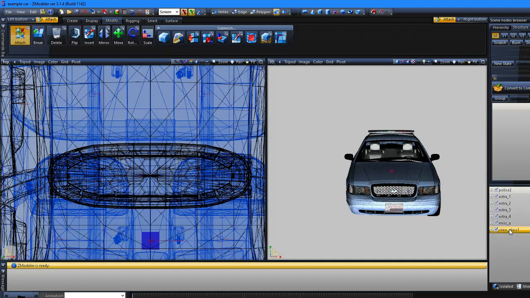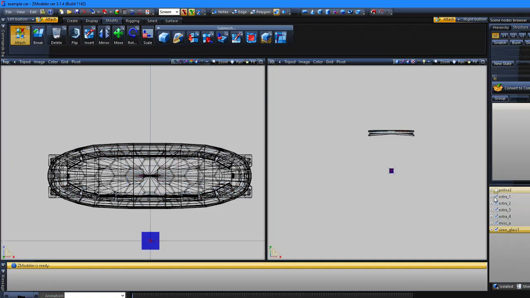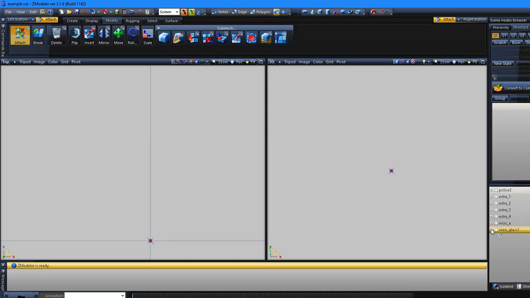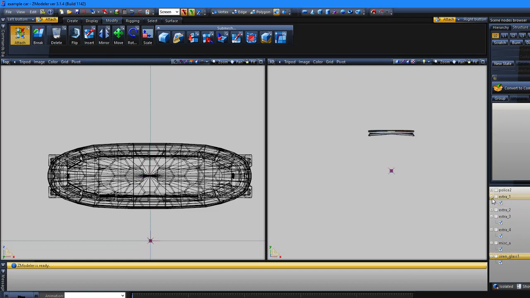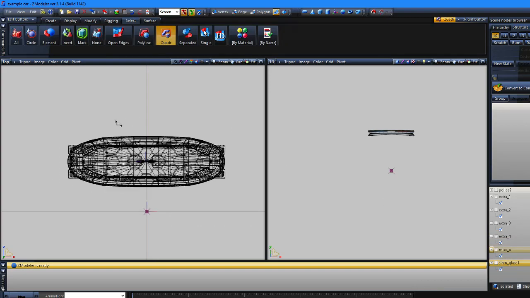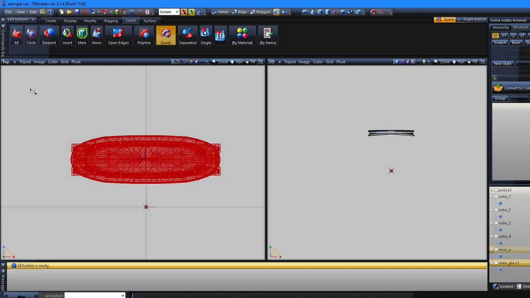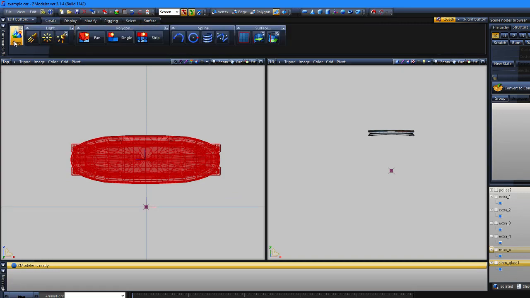But now we need to do something called level of detail or distance. I don't remember which way it is. So you want to untick everything, and then you want to open the dummies. So just the things inside of these extras are ticked. Now you want to go to Quad R, select the whole entire light bar, go to Create, Copy, and then click outside of the light bar three times. 1, 2, 3. As you can see, it's made loads and loads of copies of the extras and the misc.